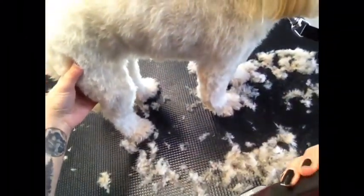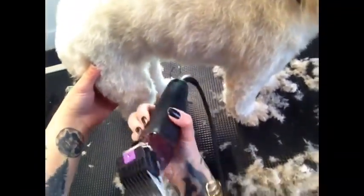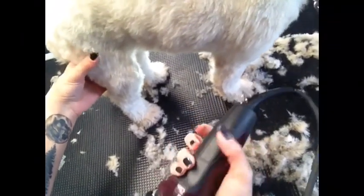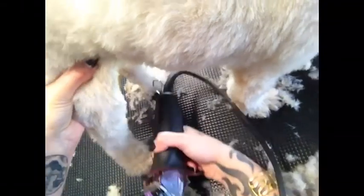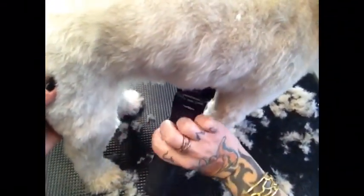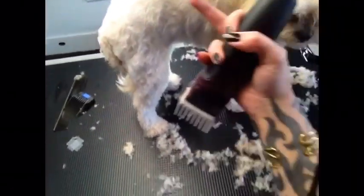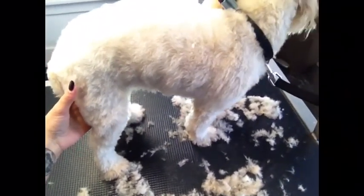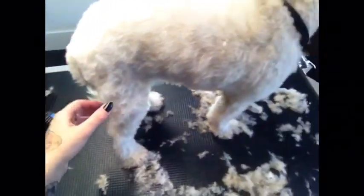And sometimes I will even put my clippers right underneath her and come down the inside of the leg from another angle too, just like this. Lift up the foot, whoop. They don't even notice. And you will notice that instead of moving the dog all the way around, I am moving my own self around the dog. The less you can manipulate them, the more still they will stand for you.